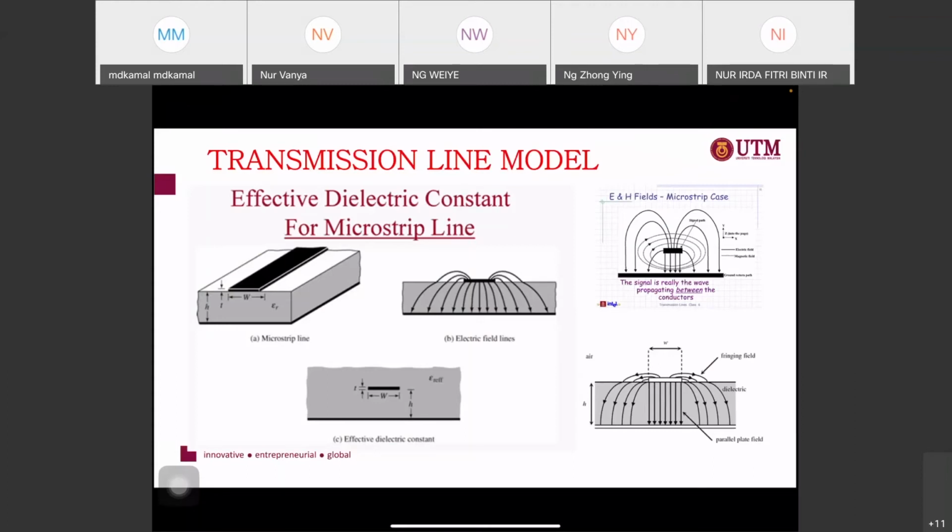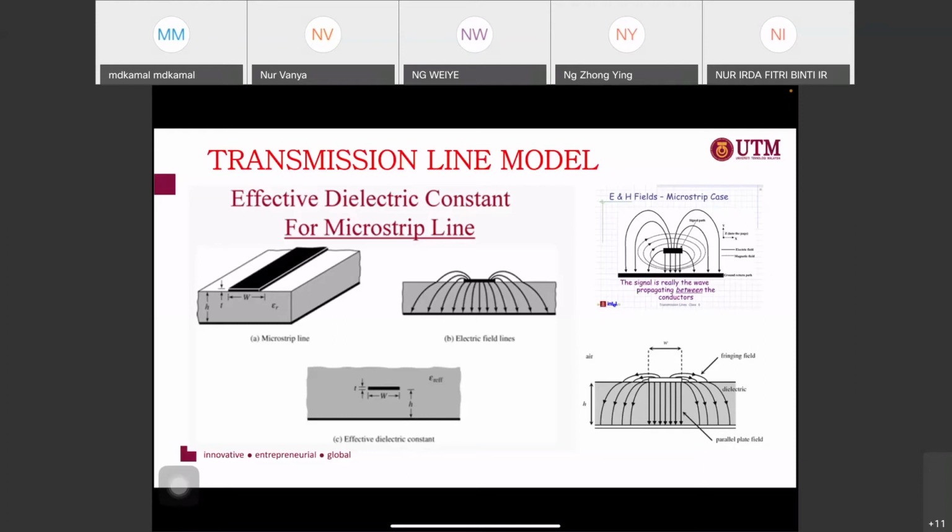So this is an example of the E and H fields for the microstrip case. In terms of the field, W is the width of the line and H is the thickness. This picture just shows how the field is inside your microstrip. As you can see, E is usually perpendicular to H for TEM. But for the microstrip, as you learned before, it is quasi-TEM.